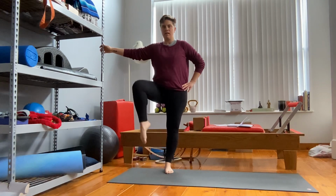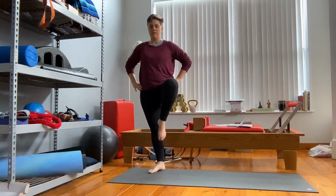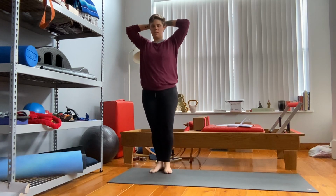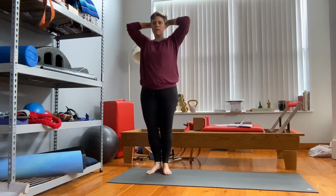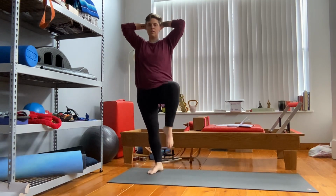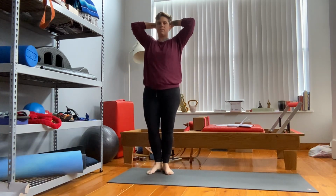And bring the knee up, bring the knee down. Up and down. And down. I'm going to take my arms behind my head, working to keep my back in line. And we can go fast here, but what I'm really trying to do is be deliberate about trying to return my foot to the same spot every time and try to be really even on that standing leg.